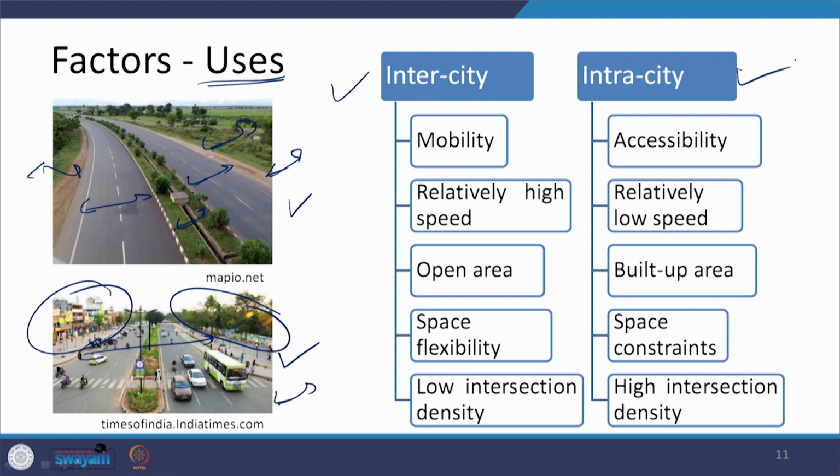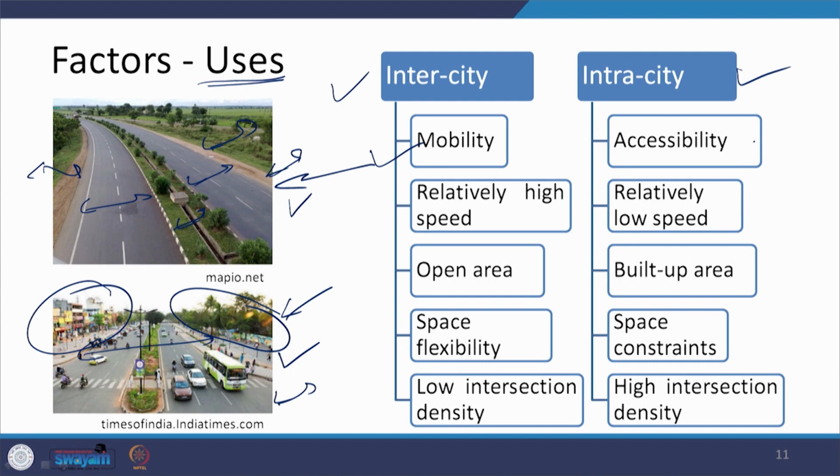In that case, we have divided these into two forms. One is defined as an intercity type of use, another is defined as an intracity type of use. When you are looking at the intercity type of use, we are going to talk about various aspects. First is mobility: at what speed are we going to move on this intercity facility? We can very easily move at a speed of something like 100 kilometers per hour. But for the other one, you will not be able to move at that speed, and it may be something like 60 kilometers per hour only.